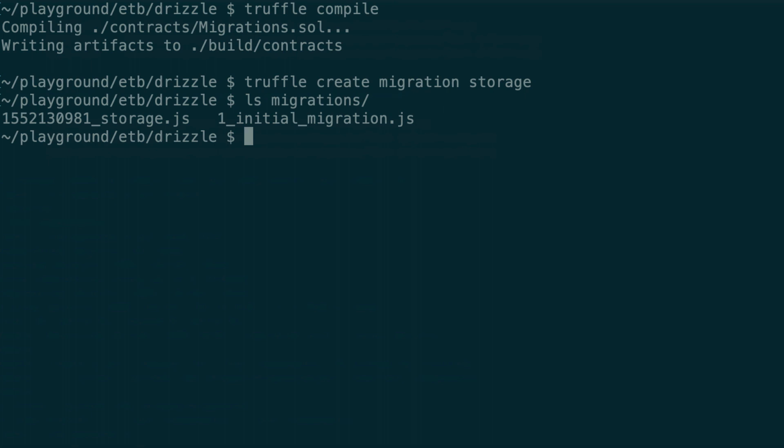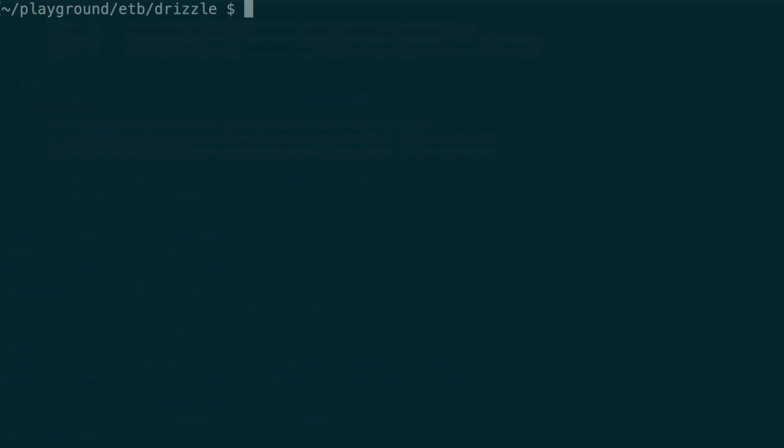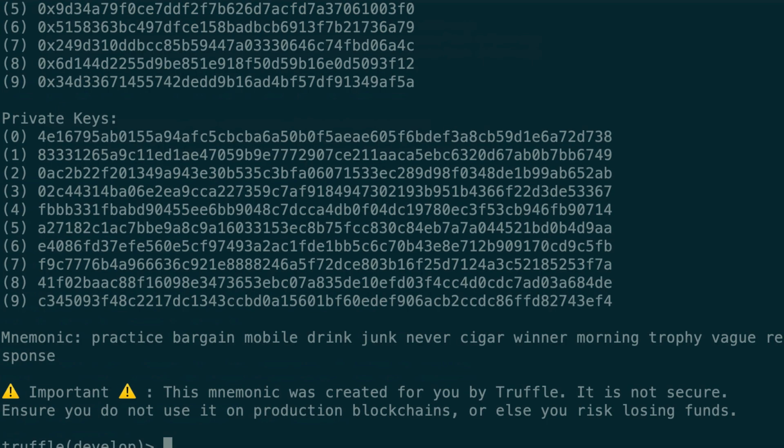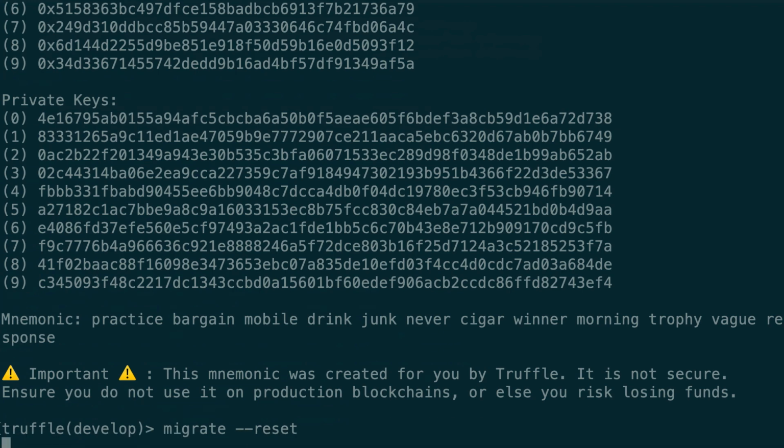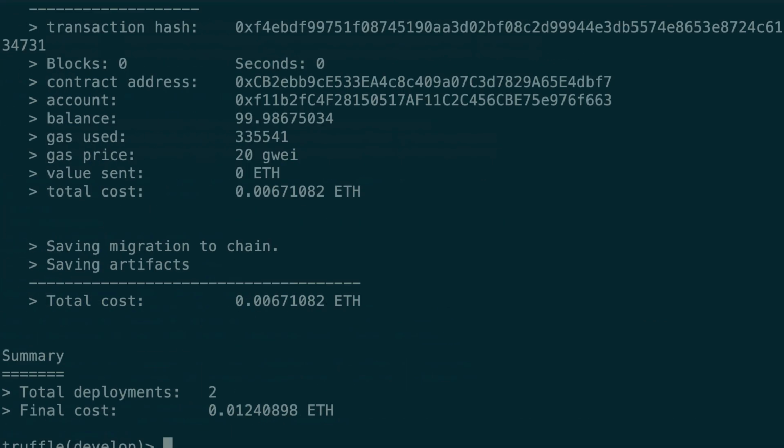Back to our other window, what I want to do now is to deploy our smart contract and make sure that everything works. So first, let's spin up a Truffle console. Truffle develop. It's going to start an instance of Ganache, and we're going to land right inside the Truffle console. Inside I'm going to run the migrate --reset command. Sorry, it's at the bottom of the screen. It's a little bit cut. It's going to take a couple of seconds, and I see that the migration worked fine. So everything is good, no error in Solidity, and we are able to deploy our smart contract.